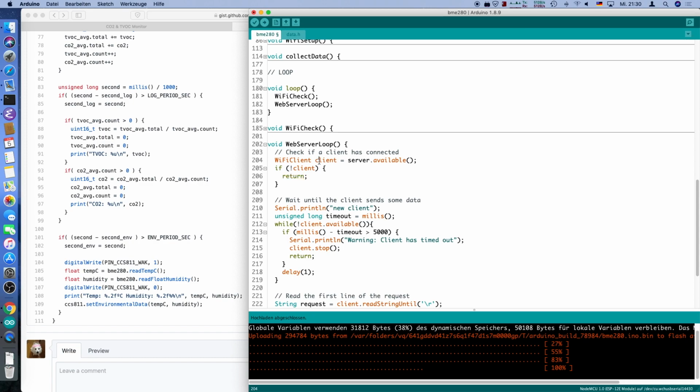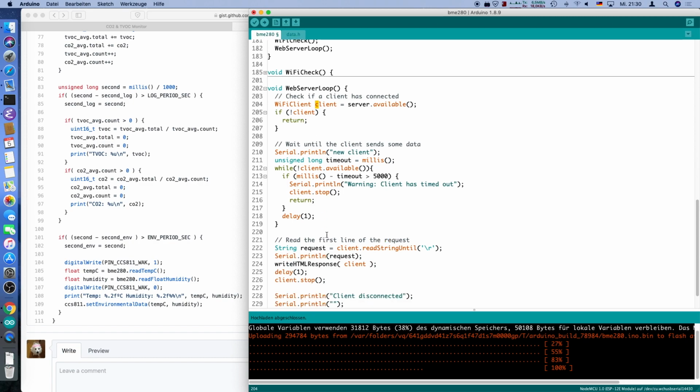But if there was a client that connected, we will see if the client will actually connect successfully. So we make another busy loop while the client is not available. We will wait, but we will count the milliseconds that have passed.